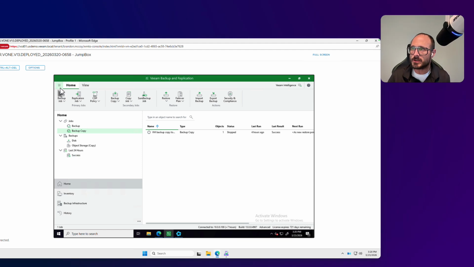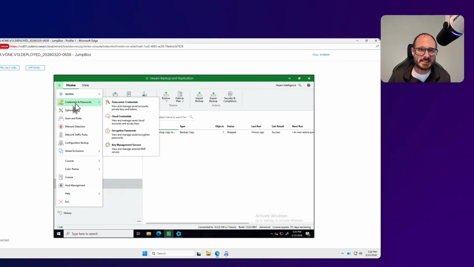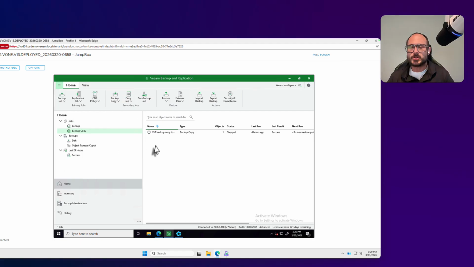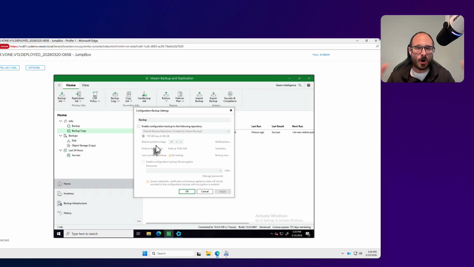So once you have your Veeam server installed, all you need to do is re-add your information. Now, if you have your configuration backup, if you had saved that to maybe Vault or a local hard drive or USB, then you can use the configuration backup to restore your Veeam server with all of the settings. And if you encrypted your configuration backup, it'll also keep your certificates and passwords and all that. So if you were following all those best practices, good. We can come in here and do a restore from the configuration backup.